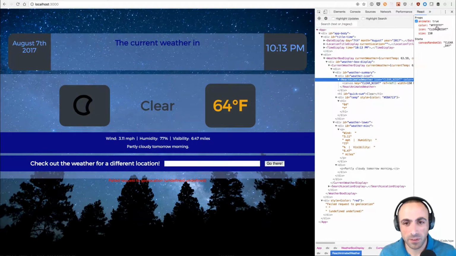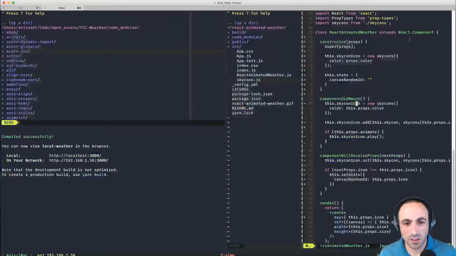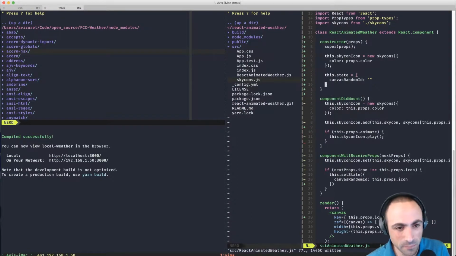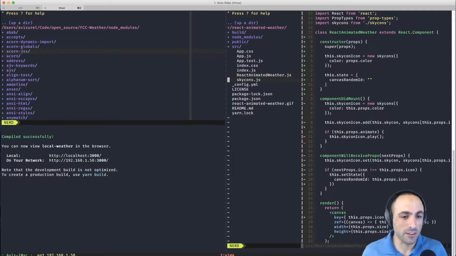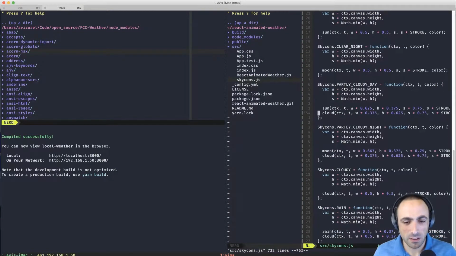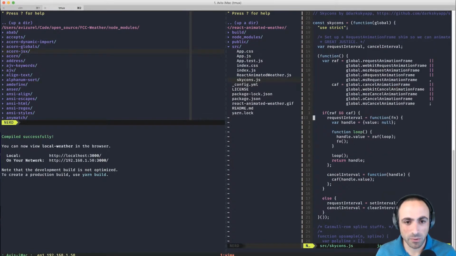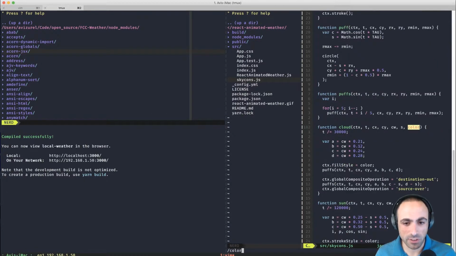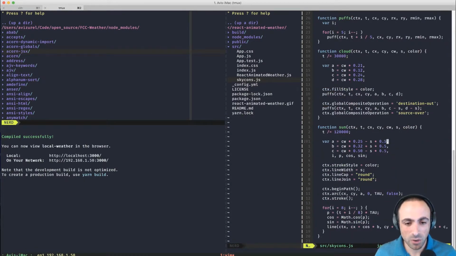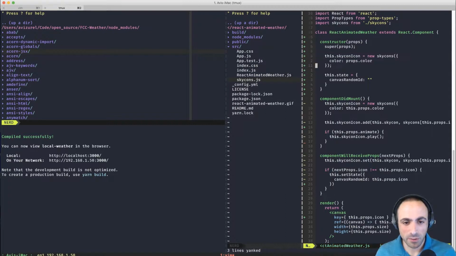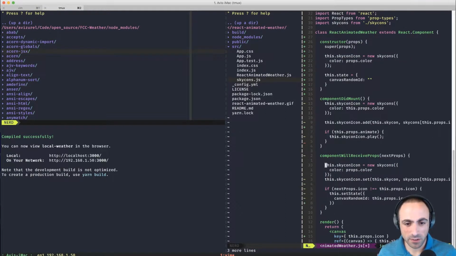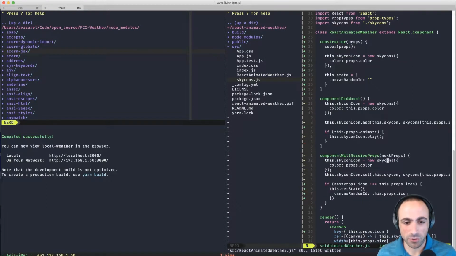Does it take hex, or does it need to actually be like a color name? I'd hope it takes hex. Yeah, it probably will take hex. Because what I'm looking at is that this is a canvas underlying, and what I don't understand is, can I set this dot color, or do I need to create a new object like here? So this dot sky icon equals new. You know what I mean? And then color is equal to this dot props dot color.